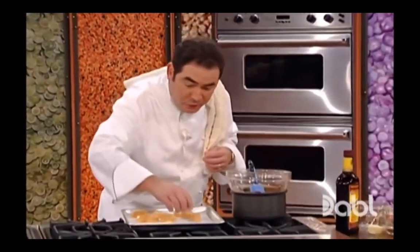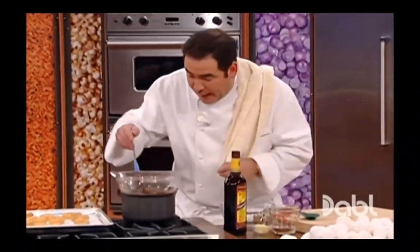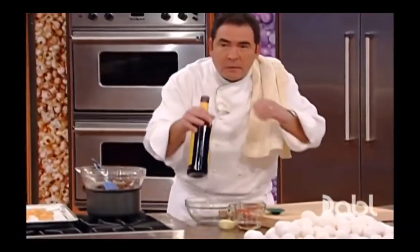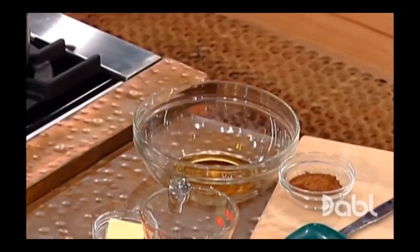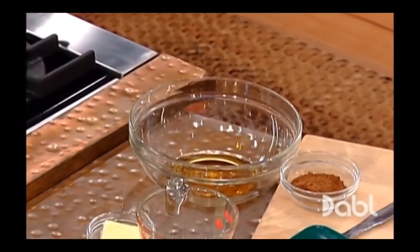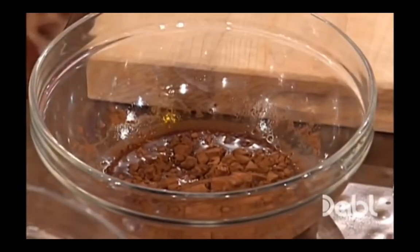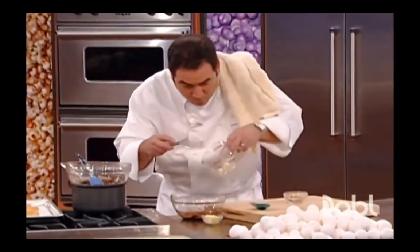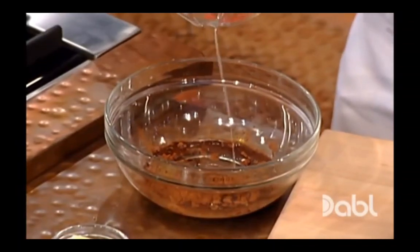Little pâte à choux. Now we've got all the little mini eclairs filled with the whipped cream. Then I told you, as you saw Sal in the kitchen, we've got a little melted chocolate. Then in this bowl right here, I'm going to add a little bit of rum, for that little flavor. And then I have a little cocoa powder. And then I have a little white corn syrup in here, and we're going to add that.